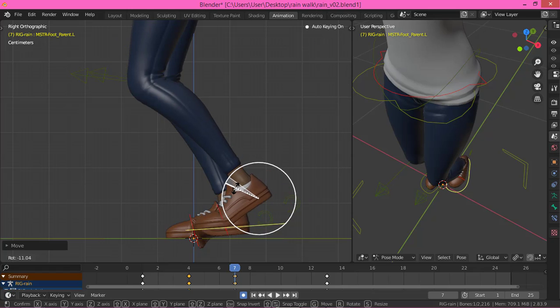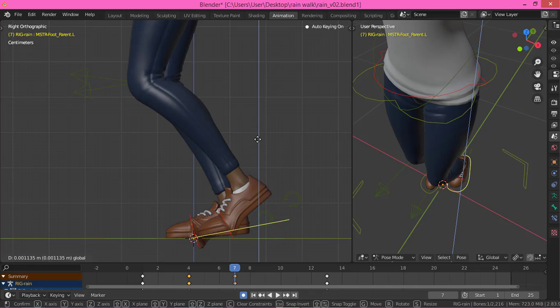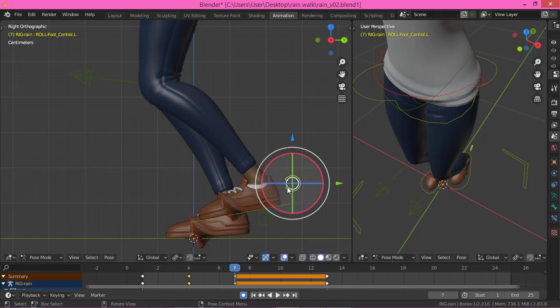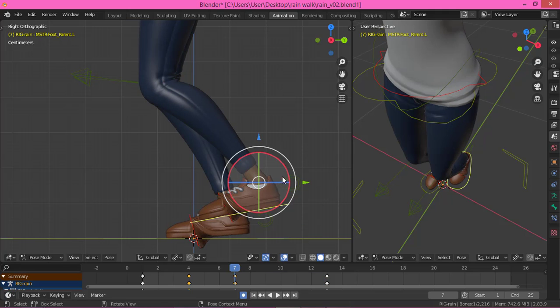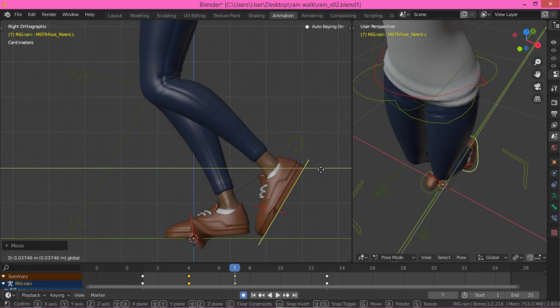Then we'll rotate. In case there's any foot roll, let's Alt R to cancel the foot roll. Then we'll rotate this one. We want to show a sign of drag in the leg.